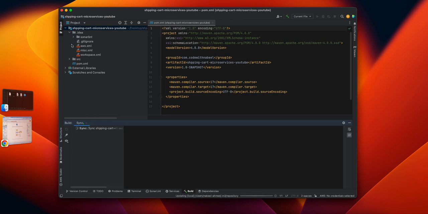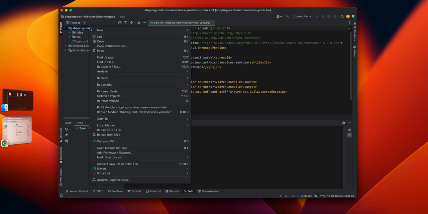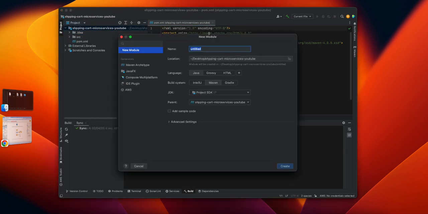As you can see here, we have created a base project, which we can also call a parent POM. In this, we'll be defining all the modules of all other services, so that we have every service in a single codebase. I don't have to open multiple IntelliJ projects. I can see all my repositories, all my services in the single project. So let's create a new module here.